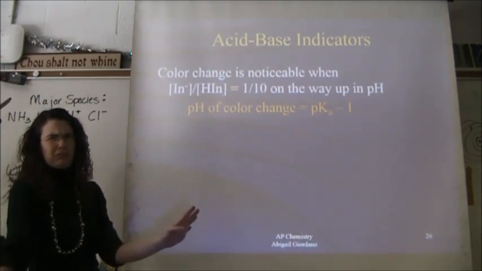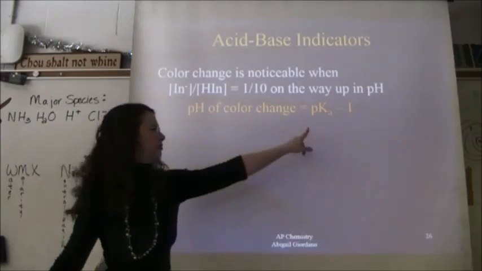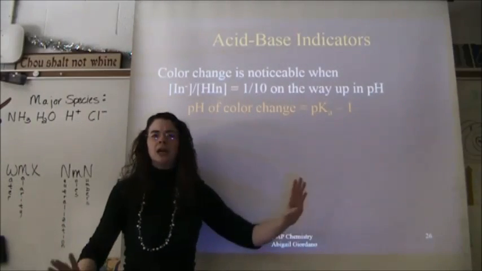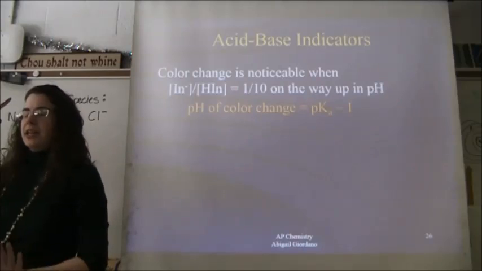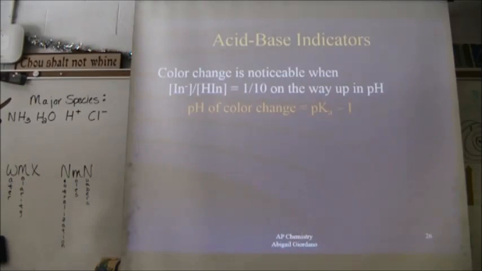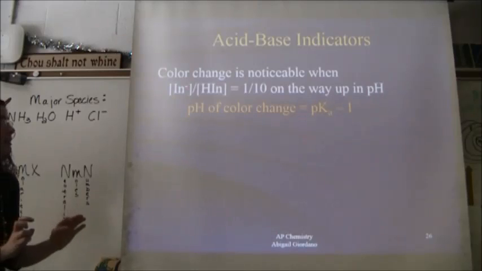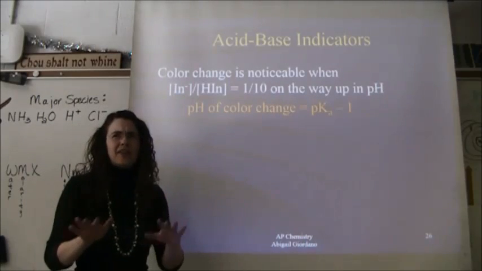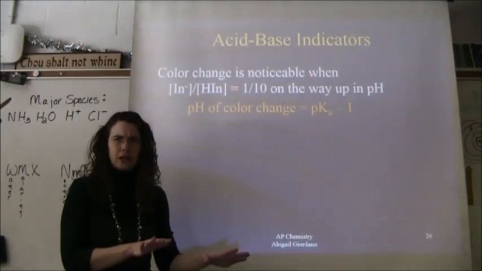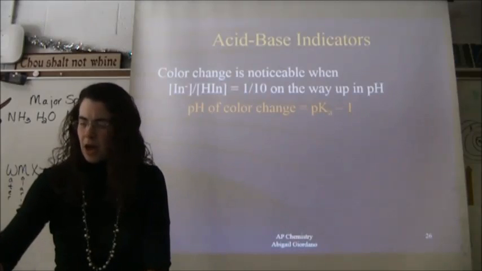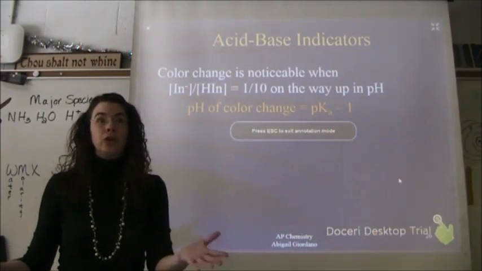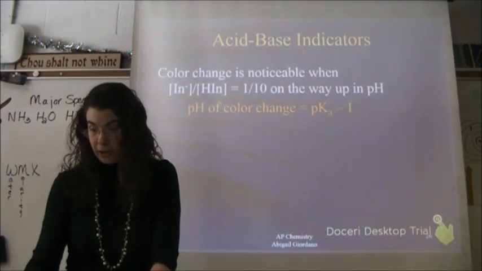Now, wait a second. What are we even talking about here? Remember what I said. Indicators are themselves weak acids. Don't weak acids have Ka values? Nod your heads. Okay. I'm going to choose an indicator that we will use in our next lab. It has a very long name.